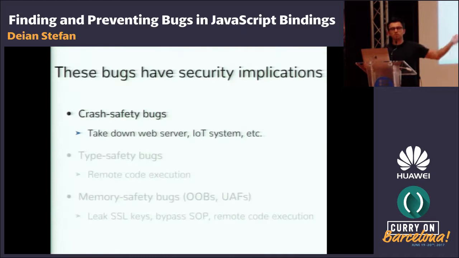Now this is, say, just a form of a crash, but crashes do actually matter themselves, right? So if you're talking about web servers, I can now take down your web server by always crashing your process. Maybe more scary is that these things are running on hardware now and exposing hardware, so I can potentially take down your IoT system or your satellite. So crash safety, like in the browser, might not matter because the browser people have actually thought about this for a while, but in other settings, it starts to matter. Type safety, on the other hand, still matters in the browsers, and it matters in both, say, Chrome and PDFium, and even Chrome extensions.